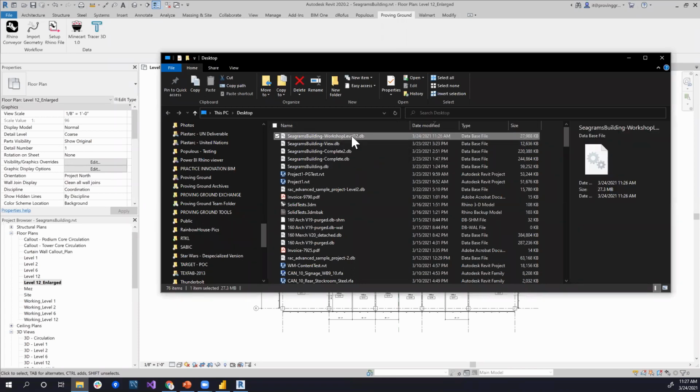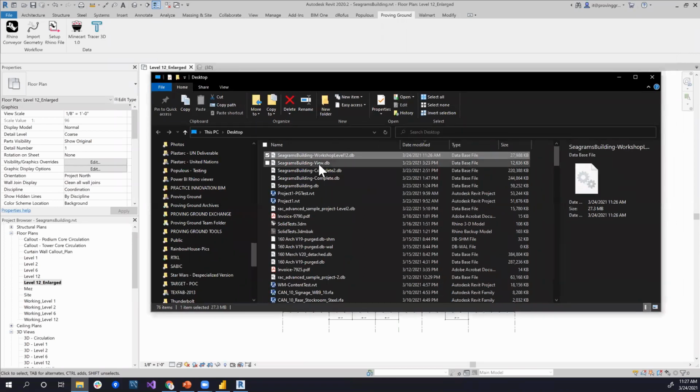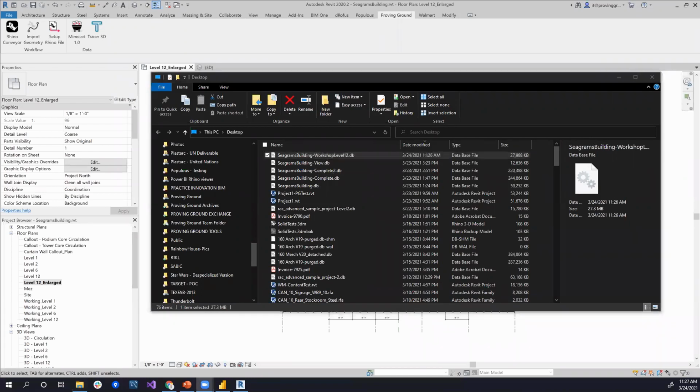This is, again, the level 12 view that I have active for the workshop here. And there are a couple of ways that one can go about now exploring this data. Power BI is one of them, but I do want to highlight maybe a tool that we found to be kind of an interesting and useful companion to Power BI, and that's the free open source DB Browser tool.